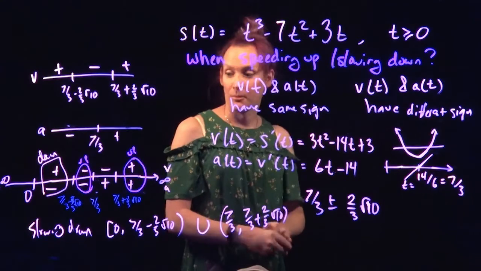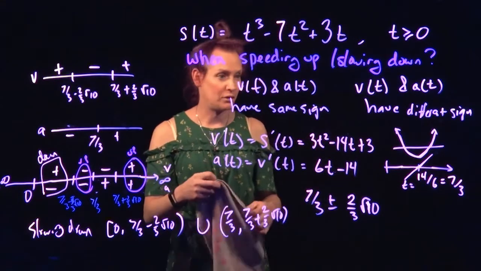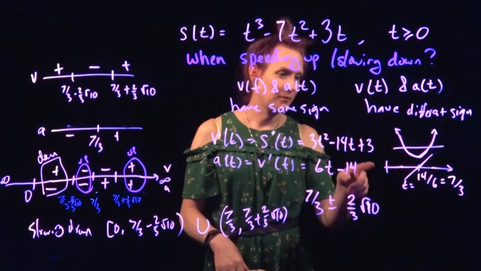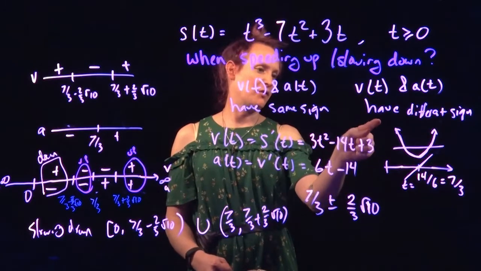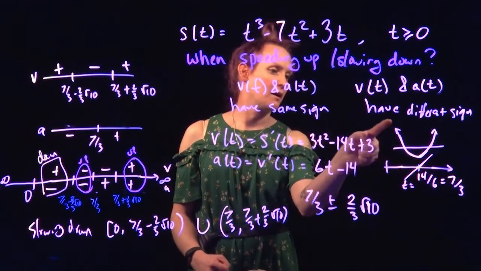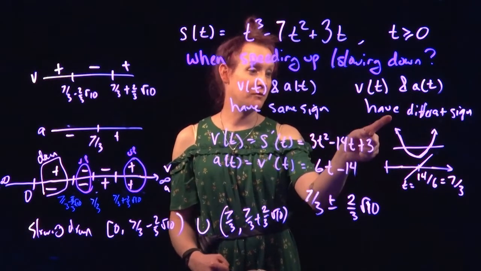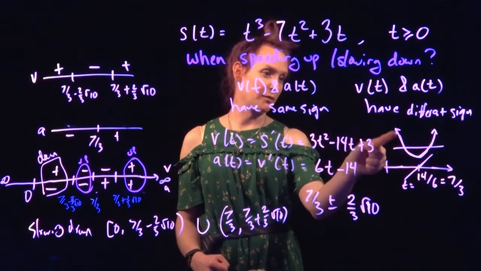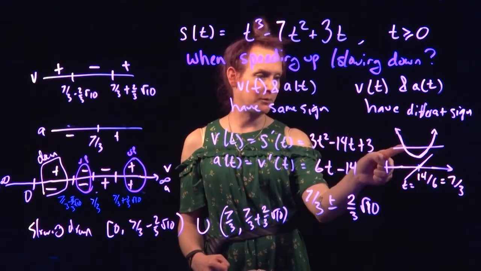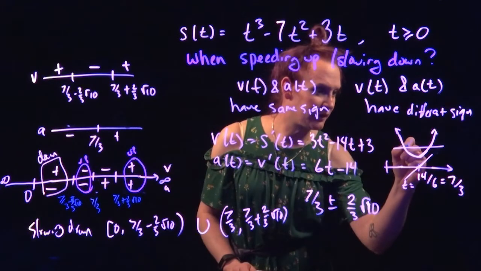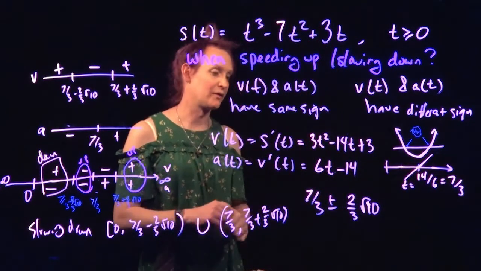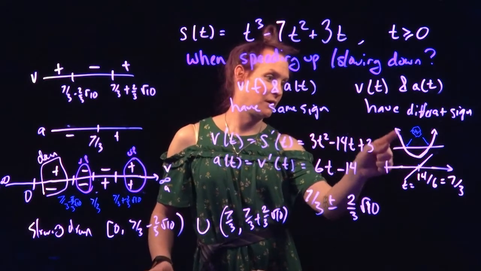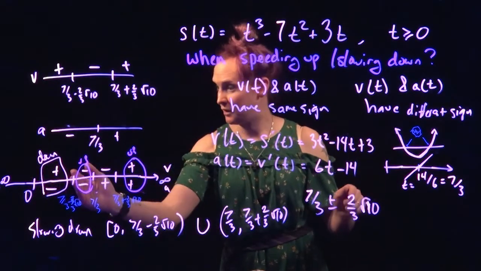So let's bring this back full circle to the graphs. This is the velocity curve. Here the particle is moving forward because the velocity is positive. But its velocity is going towards 0 until it stops here. The particle stops at these two places, right here and right here. So it has to slow down in order to stop.